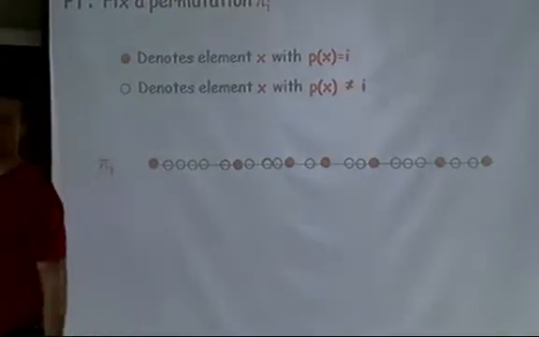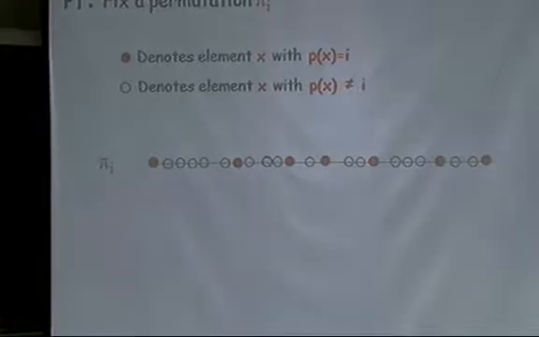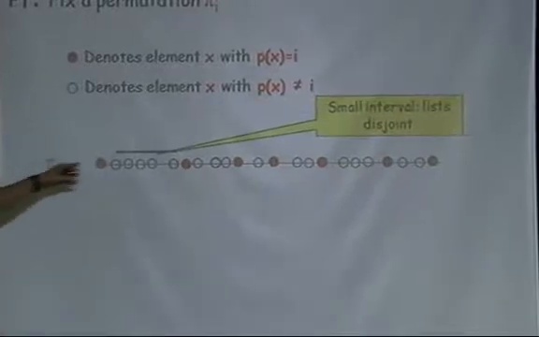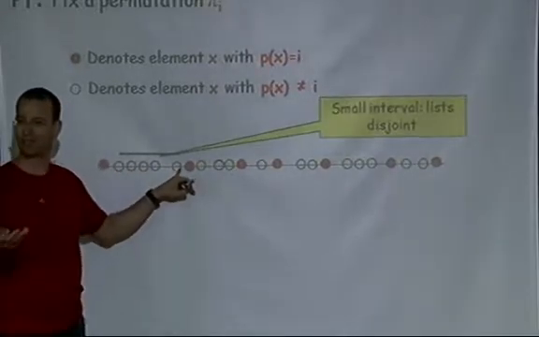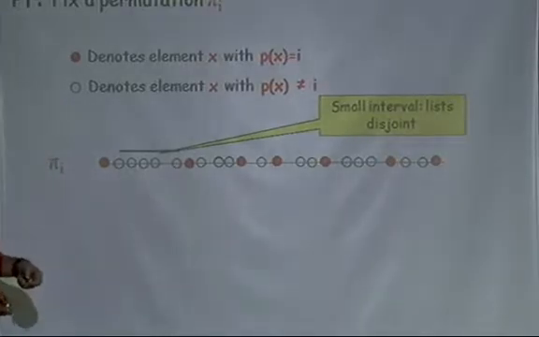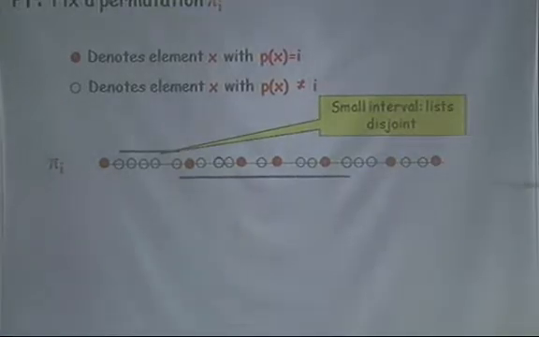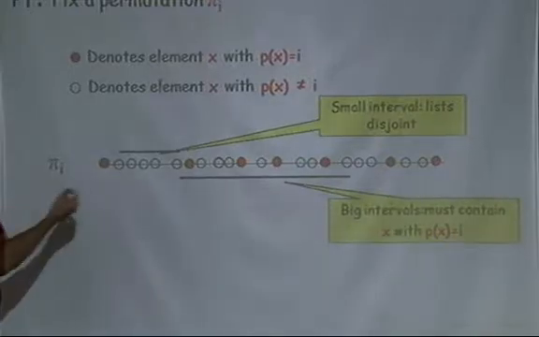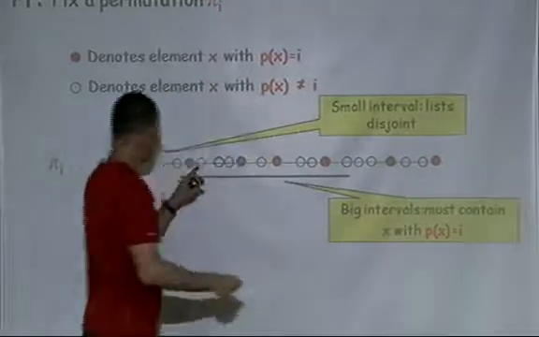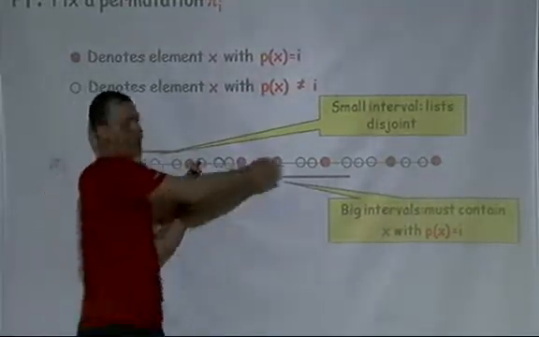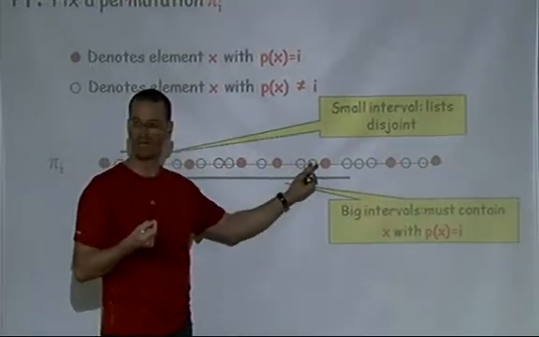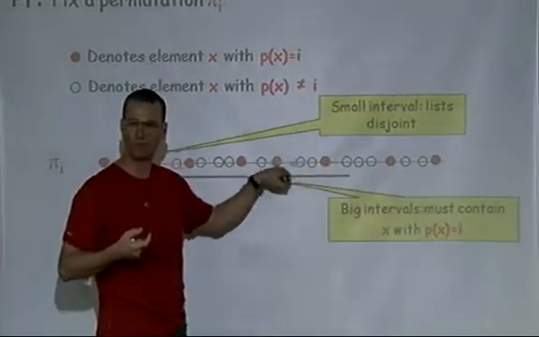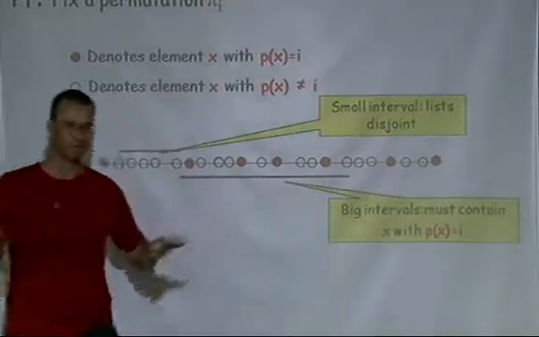Okay? Why is that good? Why is that a valid conflict-free coloring? Because we made sure that small intervals that may not contain red points but still contain something have disjoint lists. So of course it's going to be a conflict-free coloring with respect to those intervals. Big intervals contain at least one red point, right? And we're going to use the red points in such a way that among the red points there's going to be a unique color. This color also should be different from all the colors given for the other elements, but they have disjoint lists from the red ones. So it's going to be okay. That's more or less the sketch of the proof.